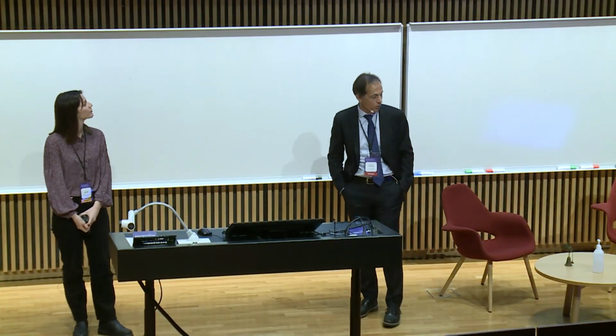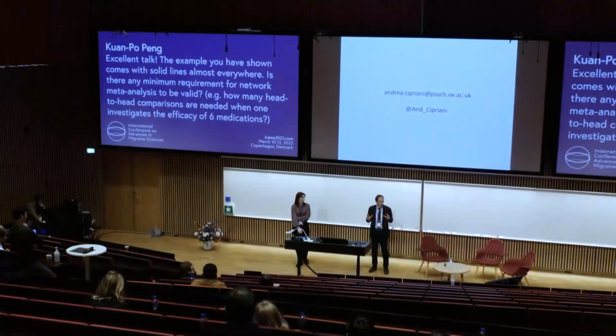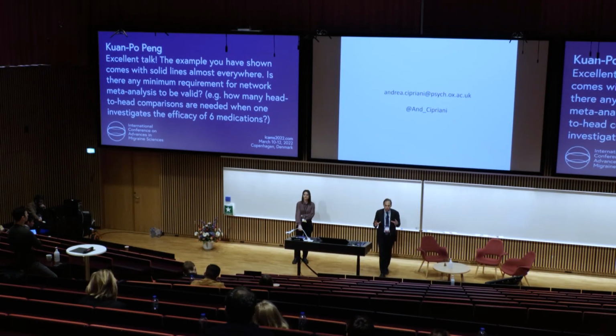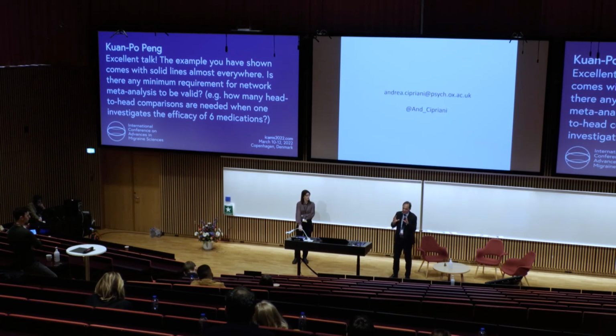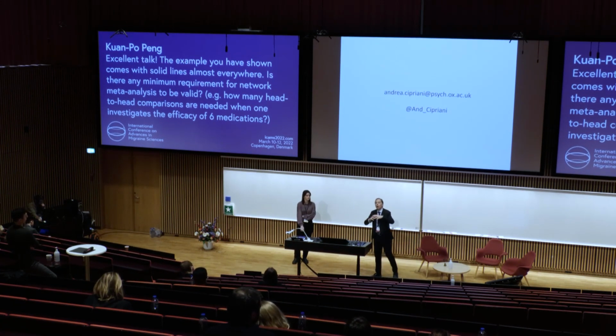So in theory, there's no minimum, in the sense that we can use network meta-analysis also in a star-shaped network. So even if we don't have head-to-head comparisons, having trials comparing drugs A, B, C, and D with placebo, we can also benefit from the network meta-analysis because we can calculate the indirect evidence. However, we cannot test the consistency because we don't have the closed loop, which means that it's crucial that the transitivity assumption holds, which means the more homogeneous the studies, the population, and the intervention, the stronger the results.